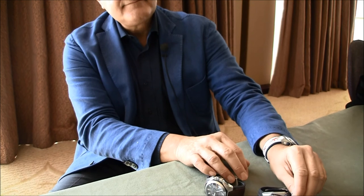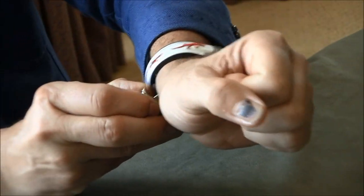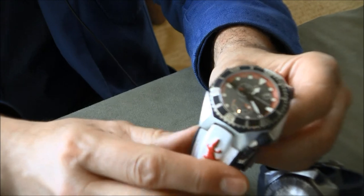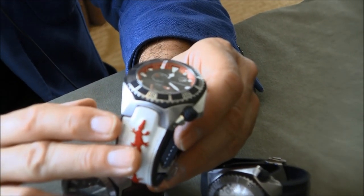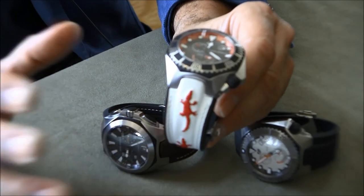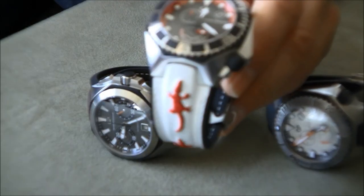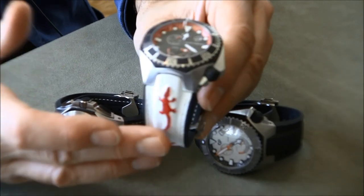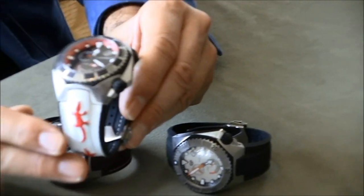Tell us about the watch you're wearing on your wrist right now and this particular partnership we all got to experience this week in Miami. This is a really particular watch, as you can see from its aesthetic. We partnered with a very famous artist, William Sweetlove, who created an environmental project making large-scale animals in resin and plastic. The project is called For the Everglades, bringing attention to the environmental problems of the Everglades. We had yesterday a fantastic exhibit of the art piece, and we dedicated this watch — with a very special bracelet and a different dial — to this moment, using the opportunity to also introduce the rest of the collection.